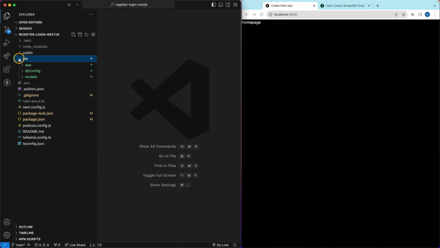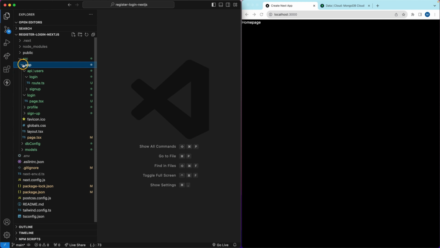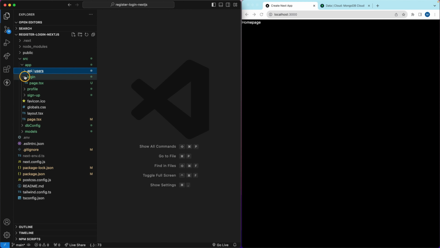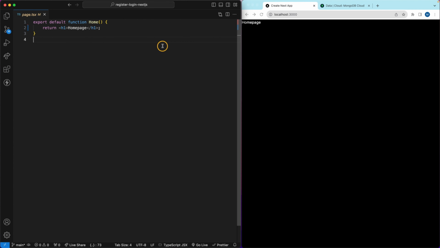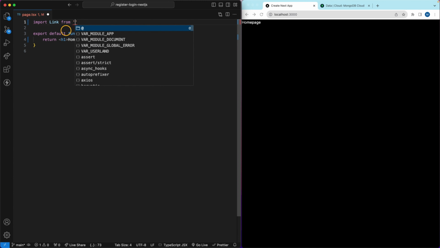So let's go to the source and go to the app, and let's forget about this. We need to go to the page.tsx, which is our root page, that's the home page. Now let's work a little bit on this, and we need to use Link. We need to import Link from next/link.